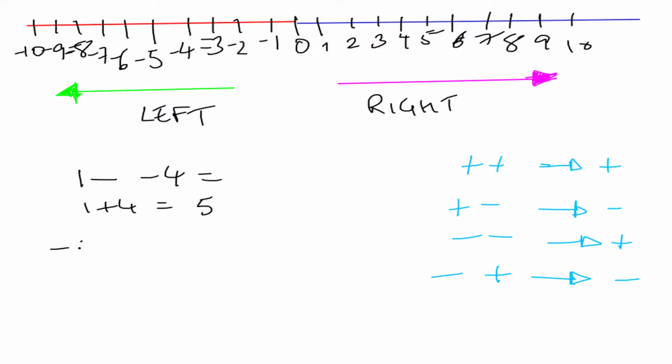Let's say -4 minus a positive number, say 2, which is the same as +2. What does that come to? Look again, in the middle, minus positive. Go here, minus positive becomes a minus sign. So you've got -4 minus 2. Again you go to the number line here, -4, we go towards the left 2 places, -6. Hopefully that makes sense.